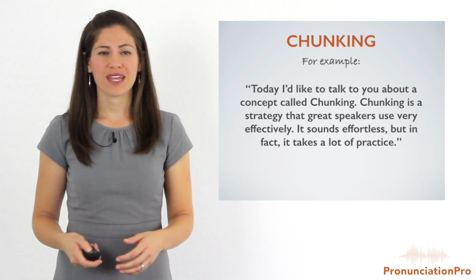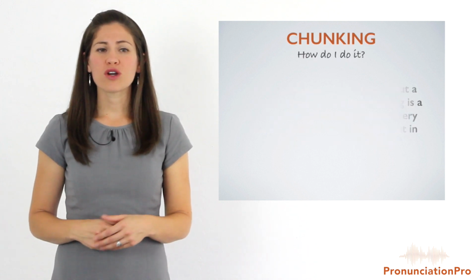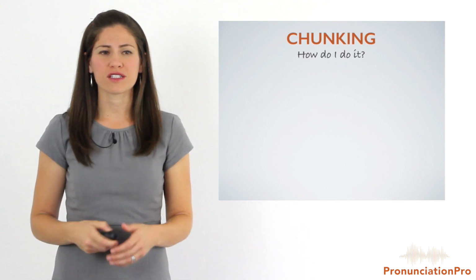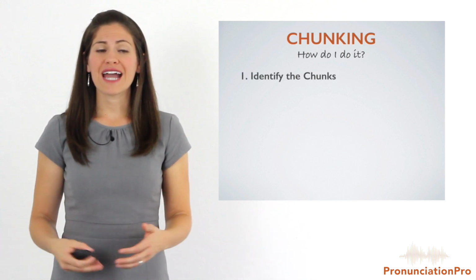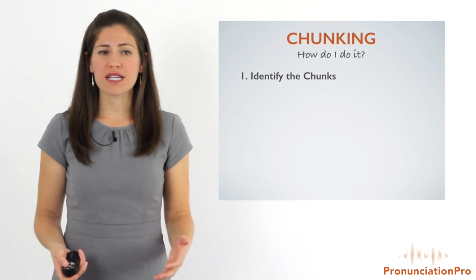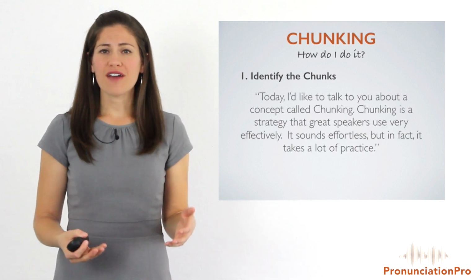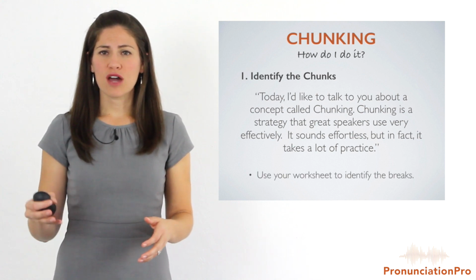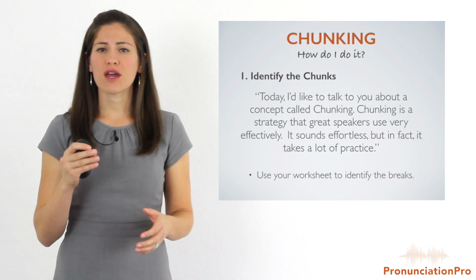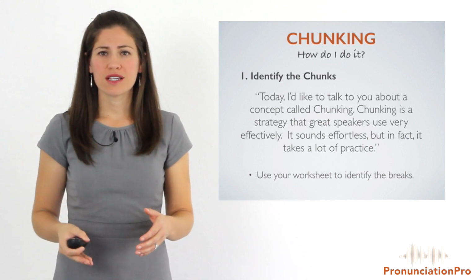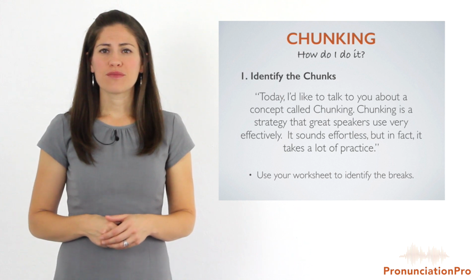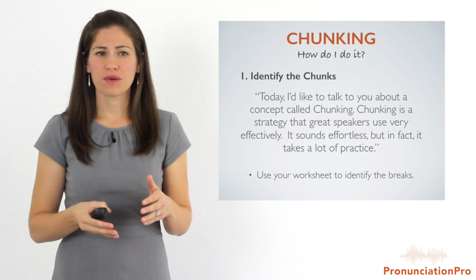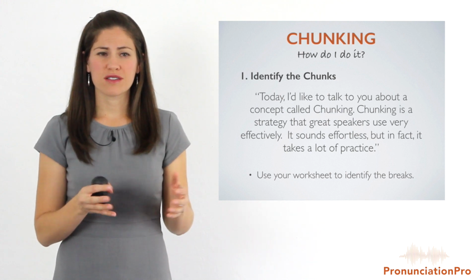We need to find what will work to vary and to break things up, but not too much and not too little. Okay, so I have 4 steps here that we can go through to really use this idea of chunking effectively. Okay, number 1, identify the chunks. Where do the breaks need to be? Okay, so I have this paragraph here, and I want you to use the worksheet that I've given. Download that worksheet, have it in front of you, and create some slash marks in between the words that you think need to be broken up. So where are those chunks in the sentence?